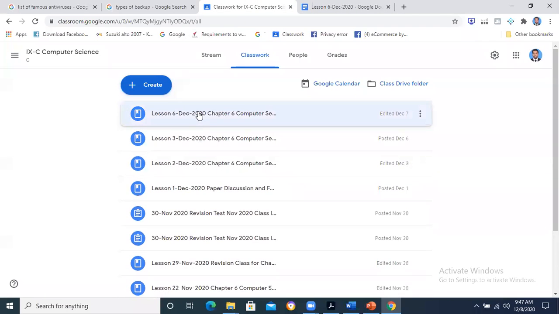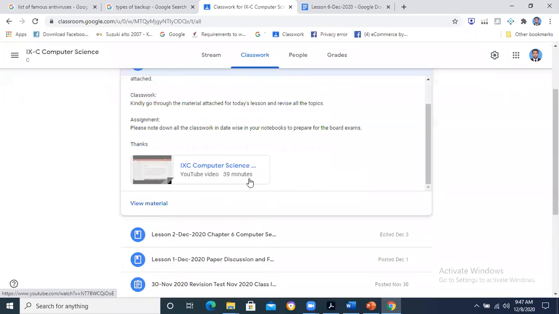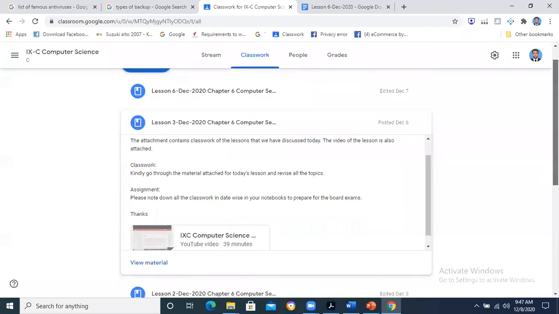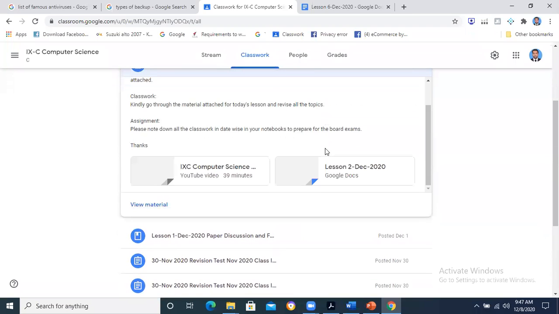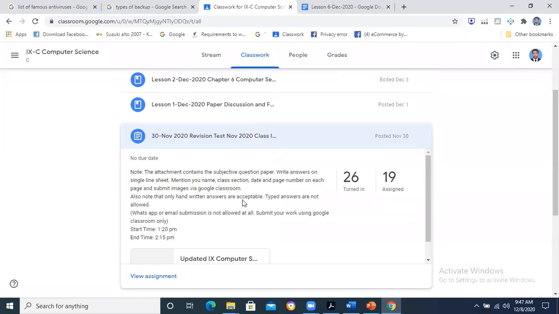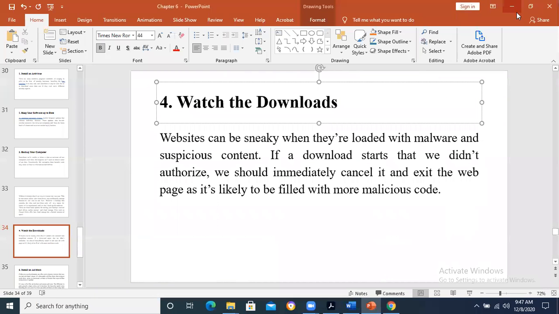Then if you go to the previous lesson, I think I had not given the text material, but I will upload the text material here as well. On the second I have given, but on the third I did not, so I will upload it on the third as well. The rest are already given in this chapter. You have to go through it and find out if in some lesson there is no written work, and I will of course upload it. This chapter will, inshallah, be completed soon.